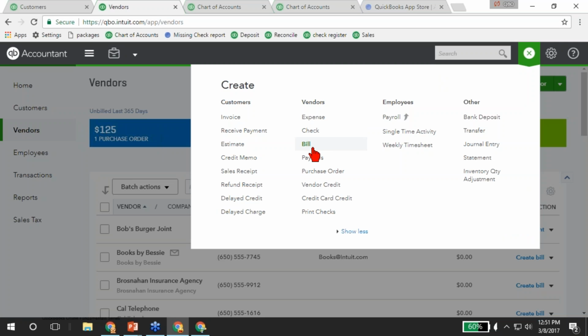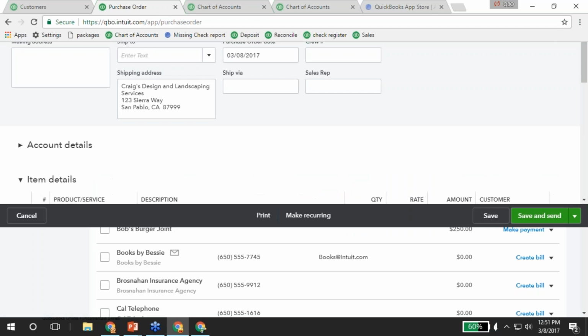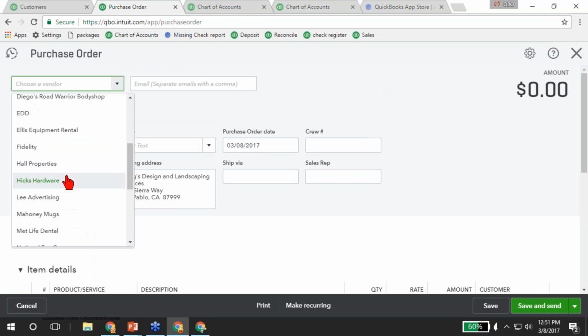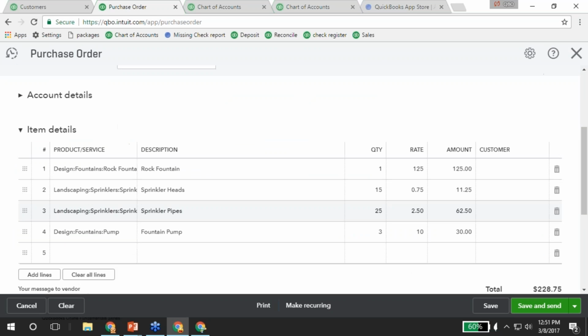All right, so the difference between entering and paying a bill, this is using accounts payable. Whoops, enter and paying bills is accounts payable. On the other hand, you could just write a check and do it in one step instead of the 2 steps here. You also could do a purchase order, just like with your estimates. A purchase order is non-posting, so I could go through here and enter a purchase order. One thing that I wanted to point out about this, let me pick somebody like Hicks Hardware. Let's say I went, oh good, I got lots of them down here.